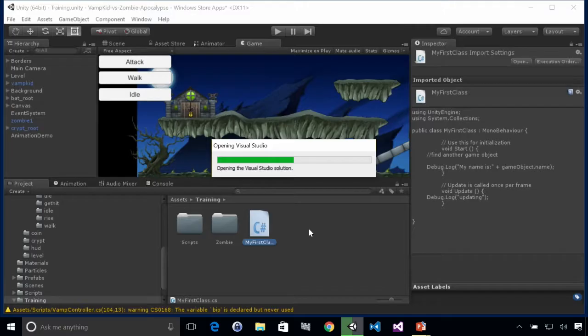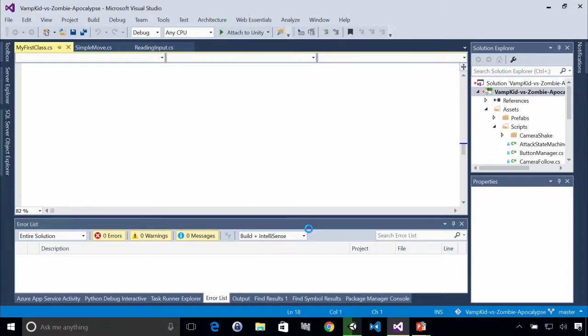While that happens, let's talk about what we're going to do next. We're going to take our read input code, and we're going to see what those values look like. In other words, that -1 to +1 as we use a keyboard. So the character in our games, we're going to be moving left and right. And so we're going to read that left and right input and map it to that actual character.